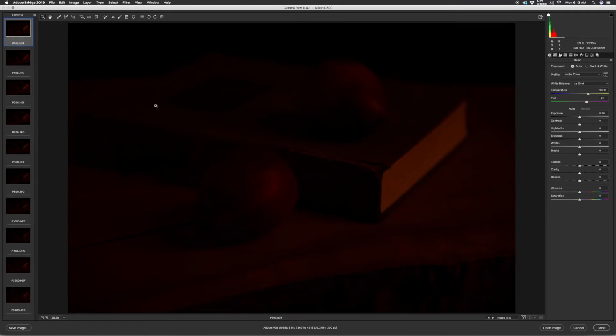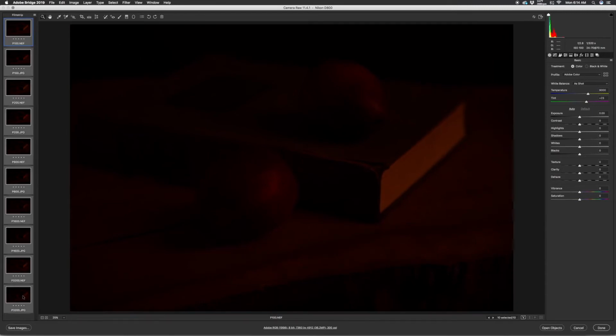Okay, we are going to select all of these at the same time, the exact same way that we just did in Bridge. So you'll select your top one, and it is going to be the one that's showing in here, regardless of how many you have selected. The first one that you select will be the one that shows up in this window, but I do want the 100 ISO image to show in this viewfinder as we're going. And we're doing that because we want every single edit that we make on this side of the computer to be reflected in every single one of these at the same time, so we get the exact same adjustment.